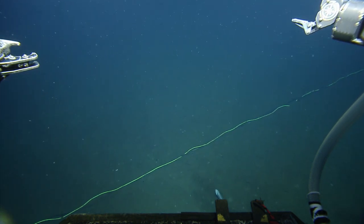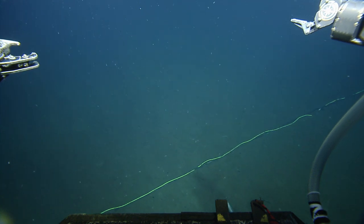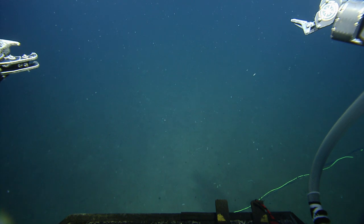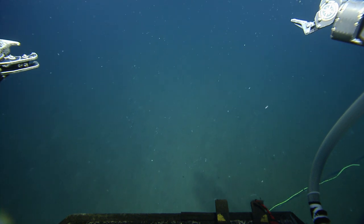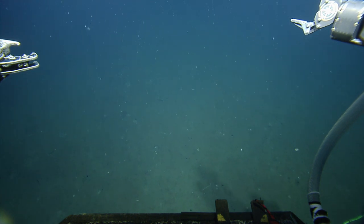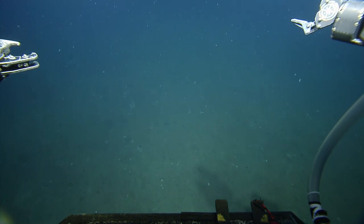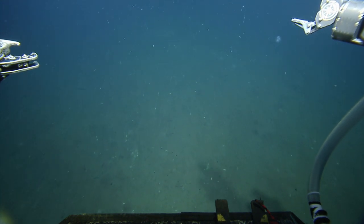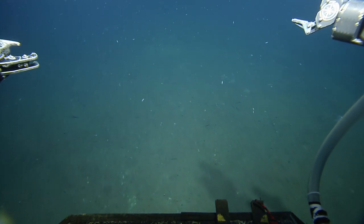I kept thinking this was going to be quite the process lowering this down, but they don't need to be all the way near the bottom, so we can just drop them from wherever. They're 15 meters northeast of the goodies, I think. And 15 meters is probably pretty good.